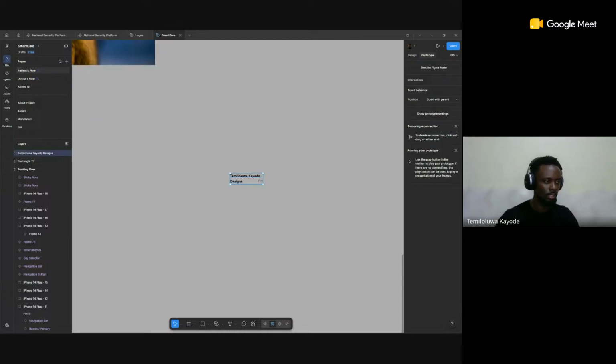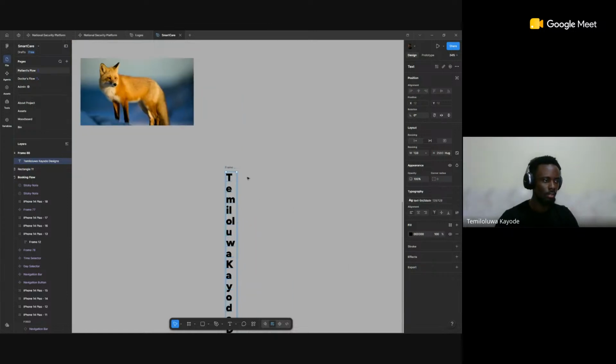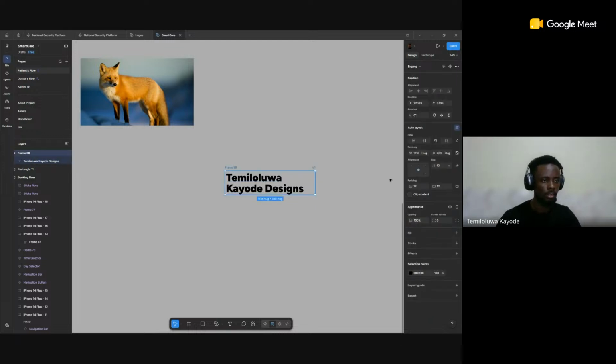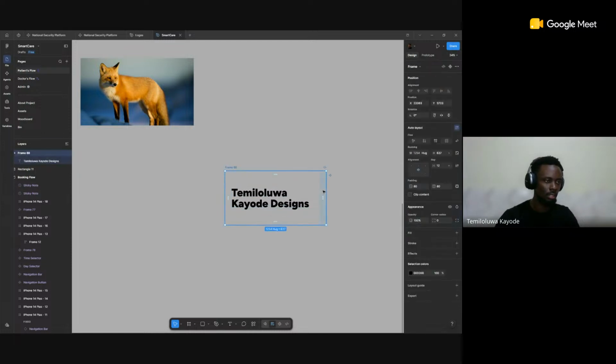So if I add an auto layout to this text, let me make it bigger. Let me add padding. Let's say padding is like 80. Manually, just do it this way. Left, let's say like 148. So fill it.